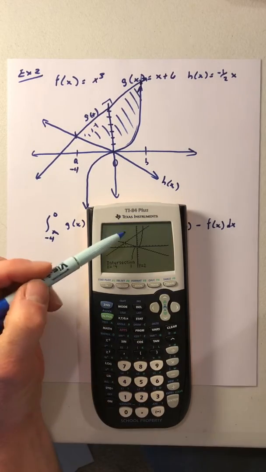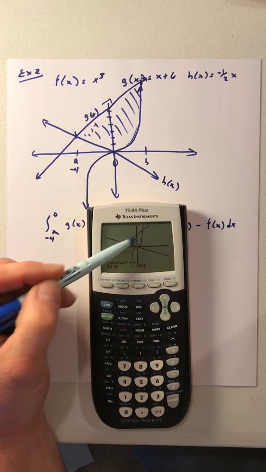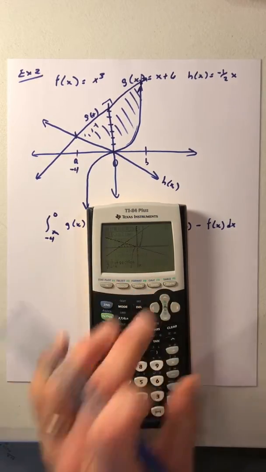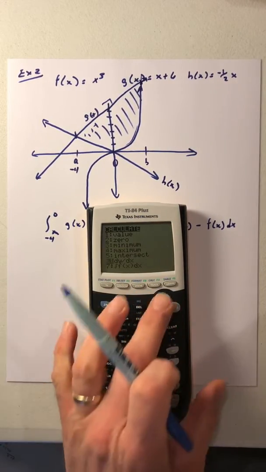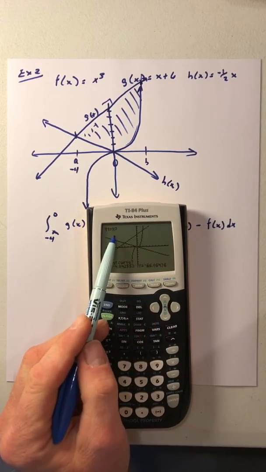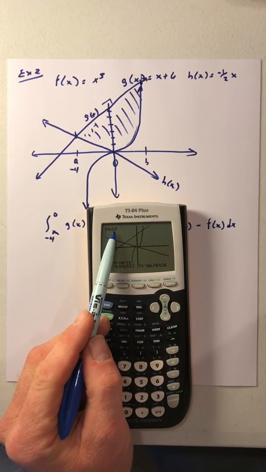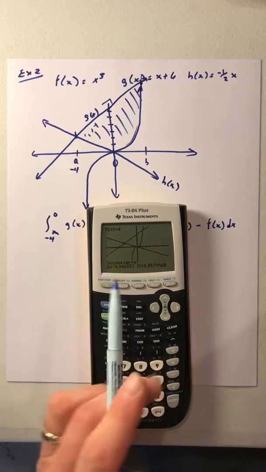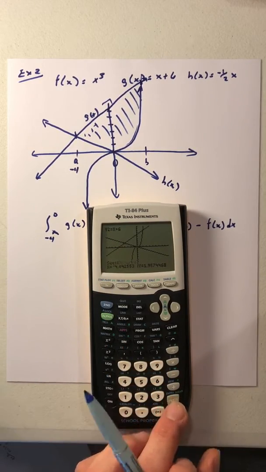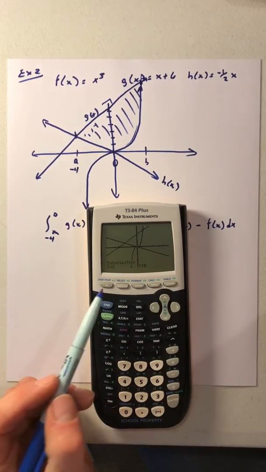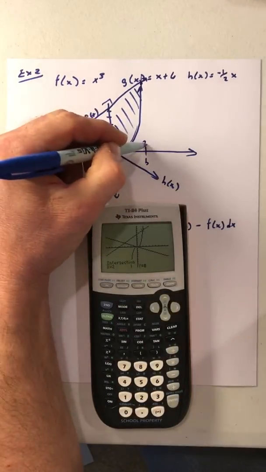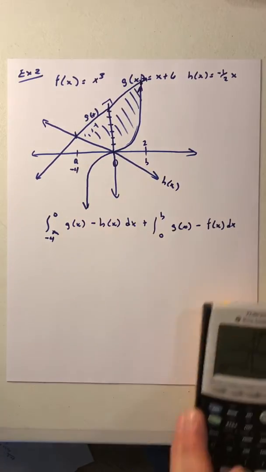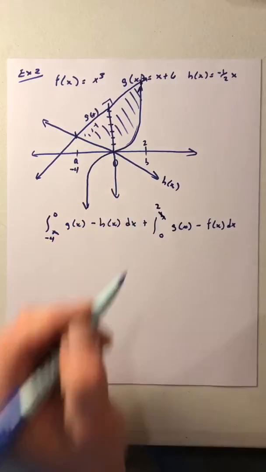I'm going to do the same thing, but now I want this linear function x plus 6 and this cubic. So when I do my calculate, find my point of intersection, I want my x to the third. That's a good function. And I want x plus 6. That's a good function. And if I hit enter, I'm going to get the point 2, positive 8. So I know my b value is going to be 2.